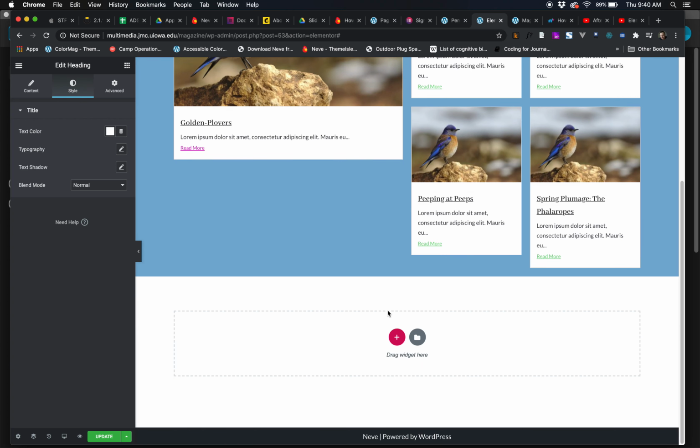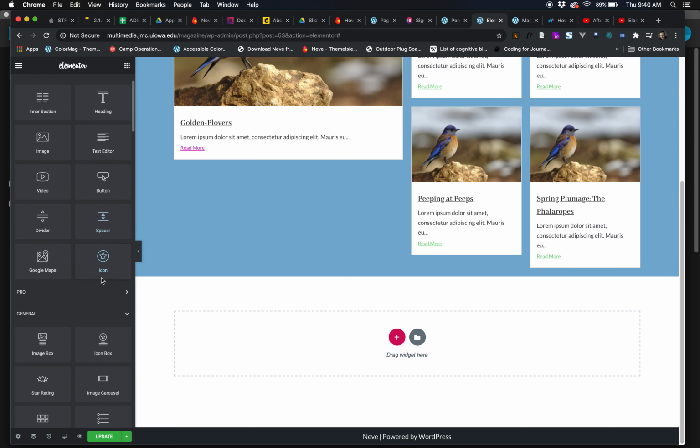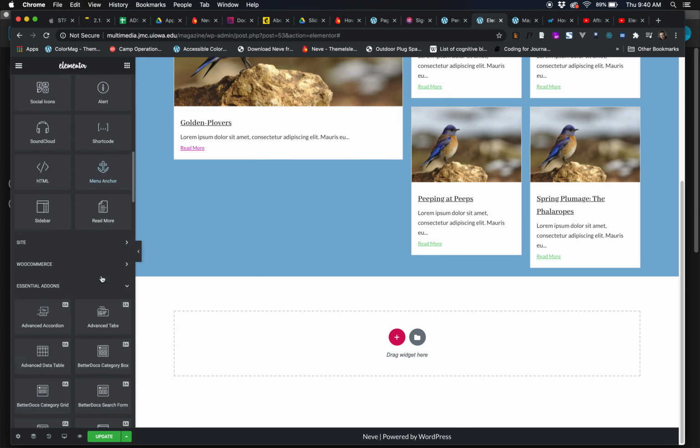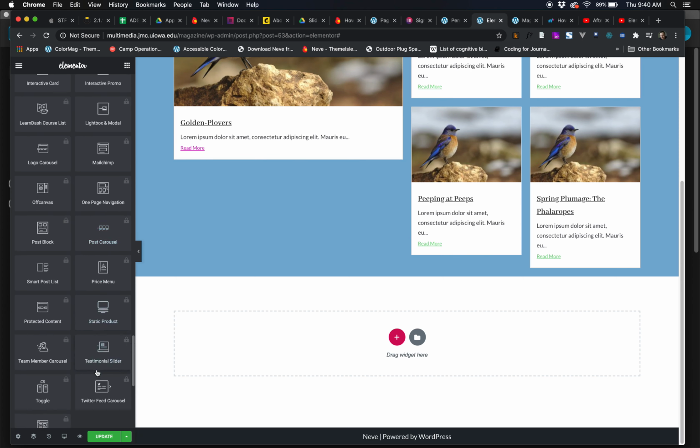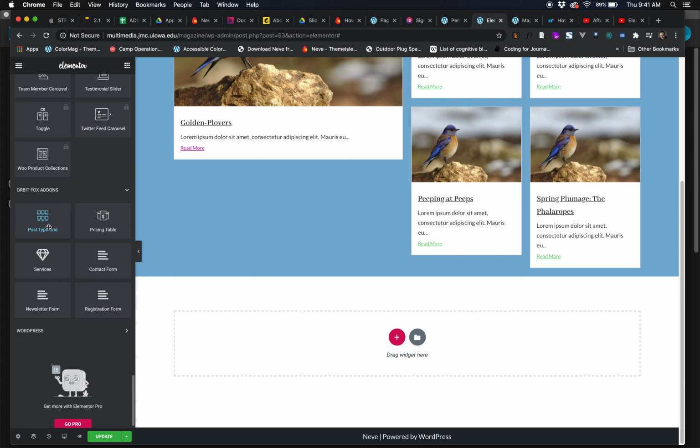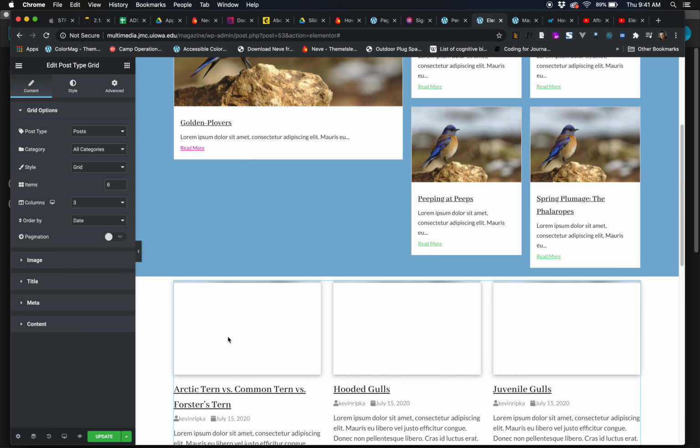So over here, I'm going to want to put another section in. So I'll show you another thing besides PostGrid that you can use. Over in the Otter downloads, there is this PostGrid type. And so you might like this one even better. These are cards that are always one on top of another. This one has a little more control. So I'm going to go ahead and just add that in as one, right?